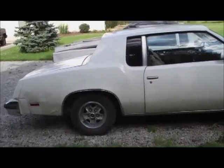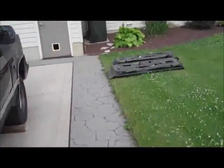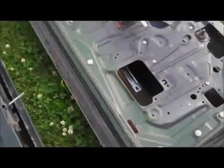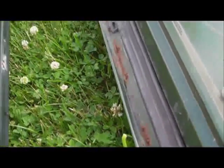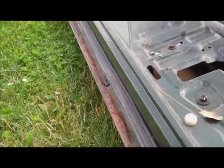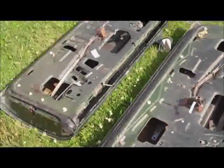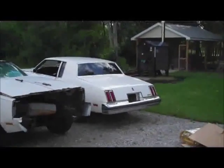I need it for parts. Let me walk over and show you the extra set of doors that came with it. There's the 78 parts car and the other 78 four-speed over there. The doors are actually in very nice shape — a couple of dents on one side, but the door bottoms, which are the most important part on these cars as far as rust goes, are in nice shape. There's just a little bit of scaly rust on the edge of one, and the passenger side doors are slightly worse but nothing that can't be sandblasted, sealed back up, and painted. You always want to put a little oil on the bottom of the doors once finished so the rust doesn't come back. These doors are going to be sold to my friend who bought the 79 Hurst Olds T-top.